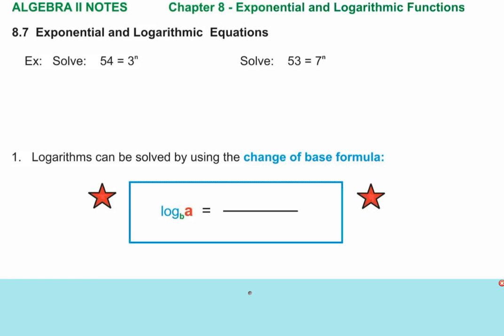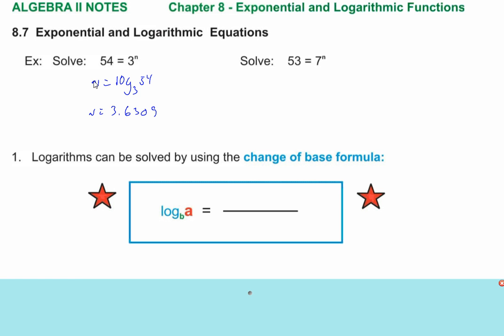If I change this into a logarithm, and logarithms are exponents, I get log 54 in base 3. So I'm going to take my calculator and figure out the value of that. Some of your calculators might even have a button, which would be really bad because you really need to figure out what you're doing. The value then is 3.6309. And notice I went to 4 places because it's an exponent.